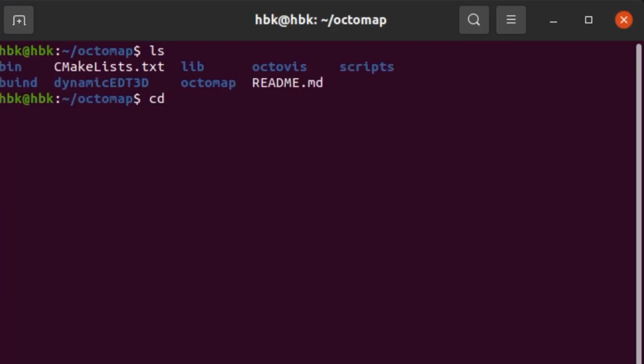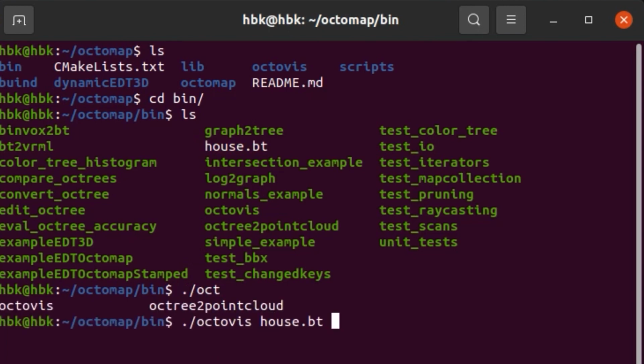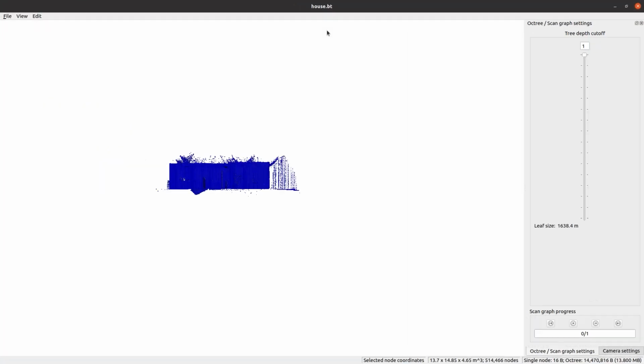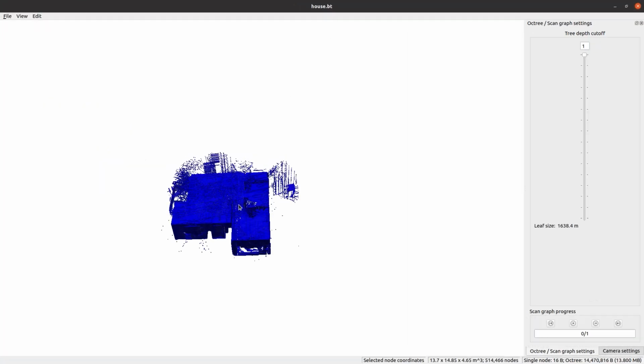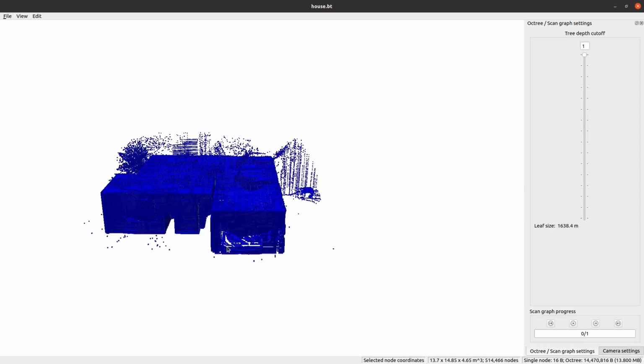If you go to bin, here is the file which we made, house.bt. I can run ./octoviz with the file name house. We can see our complete file in this format, which resembles our house.